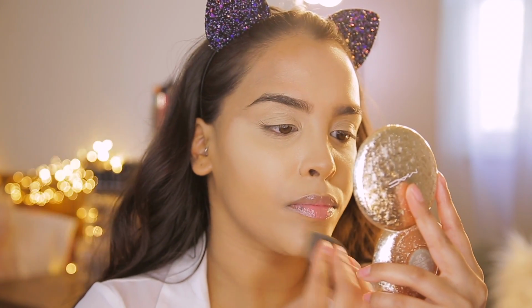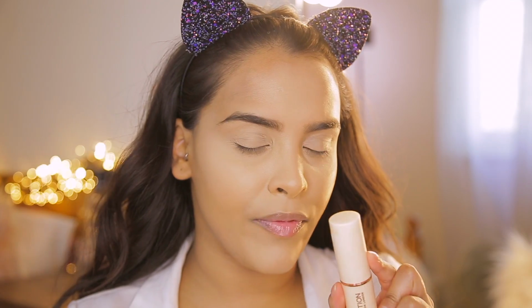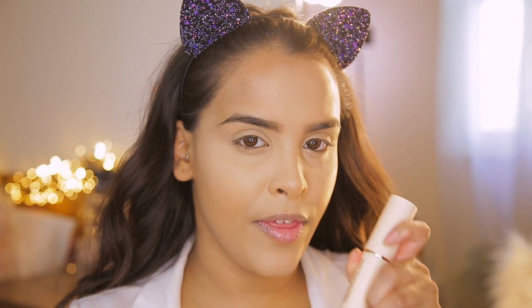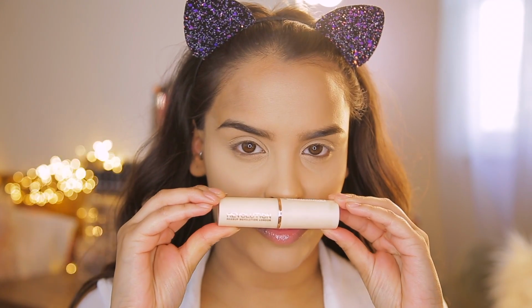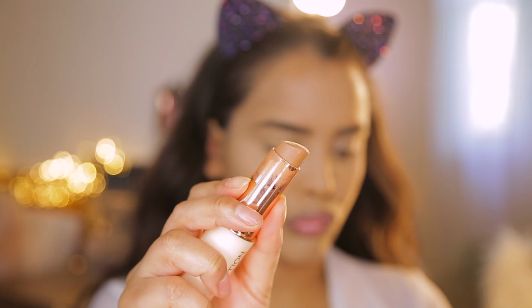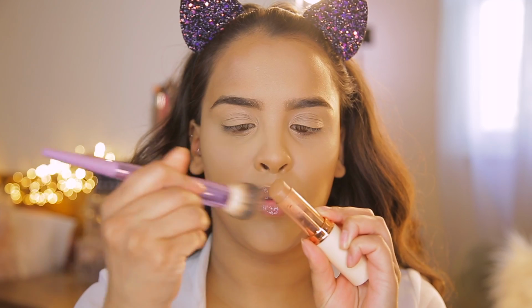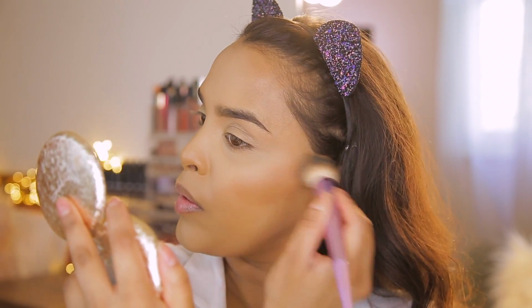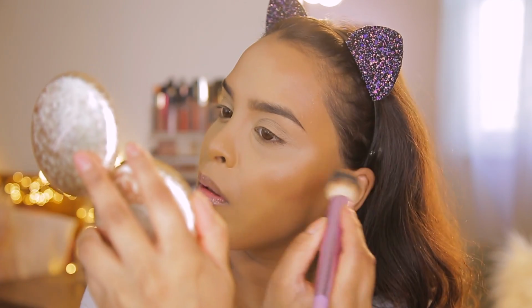Okay, so now that we're looking pretty flat, everything's looking one-toned, and I'm too highlighted, I need to add a little bit of color back into my skin. I need to bronze. The bronzer that I've been loving is not actually a bronzer, it's a foundation stick by Makeup Revolution. This is the Fast Base stick and it is in the shade F13. I love this because not only is it cream based, and I love cream based bronzers, I absolutely love the tone of this. I love the tone on my cheeks, on my eyes, on my lips. It's quite subtle, it's very summery.